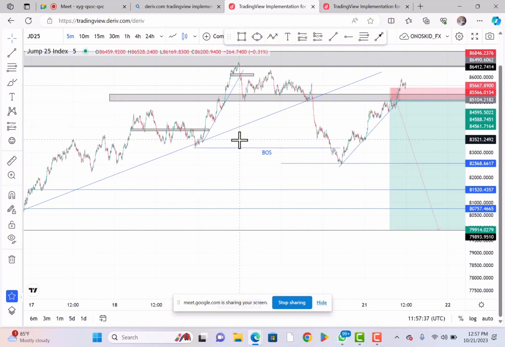Then, I've given a definition of what forex is. Like I said, try as much as you can to jot down things so that on your own, or at the end of the class, you can unmute your mic and ask your question. But for now, just make sure you're paying attention and writing something down.